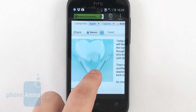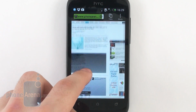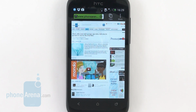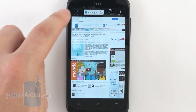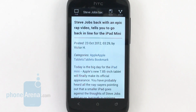But on the bright side of things, there's this neat feature of the web browser that allows you to clear all pictures on the page and leave the text only, which can be very useful for the times when you just feel like reading an article or a piece of news. Here's the feature in action. Only the text is left without the images.